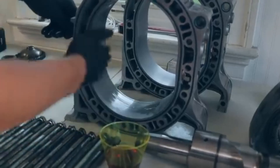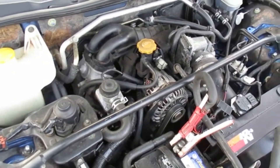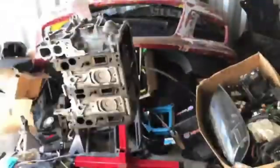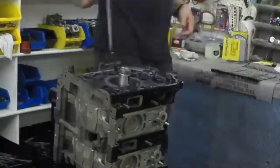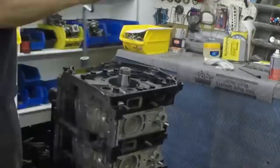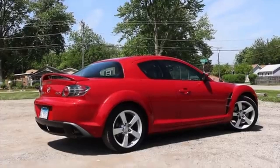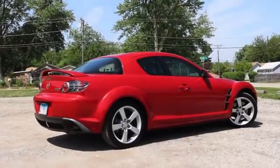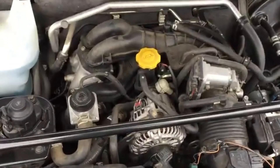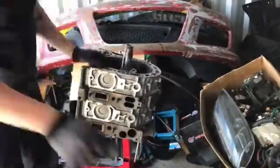Most notably, the Renesis moved the exhaust ports from the rotor housing to the side housing, a design change that improved combustion efficiency and significantly reduced unburned hydrocarbons. It also introduced a sequential dynamic intake system, which managed secondary and auxiliary intake ports based on engine speed and load, optimizing breathing for both low-end torque and high-end power. High-output variants featured three intake ports per chamber. Mazda also employed a jet air-fuel mixing system to enhance intake air mixture quality, supporting cleaner combustion.